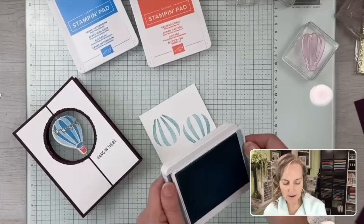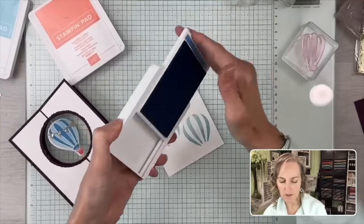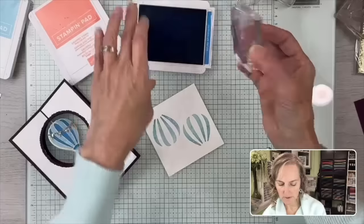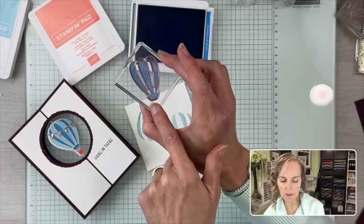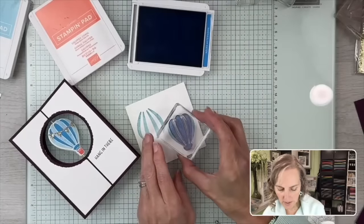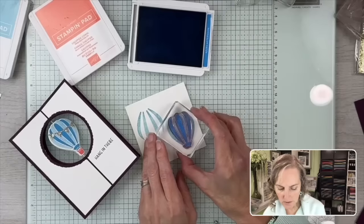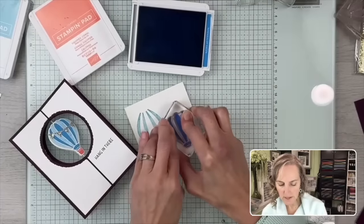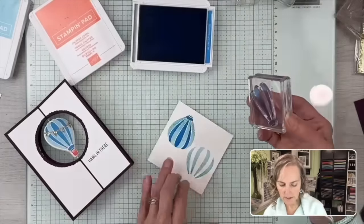And then we'll stamp our Azure Afternoon color for the other portion of the balloon. And when you stamp this, you want to look at the base of the balloon, the part that starts the balloon where the air goes in. And you want that to connect to the bottom of the Balmy Blue stripes. And then you slowly bring that stamp down and into the imagery. We'll do that again on this side.